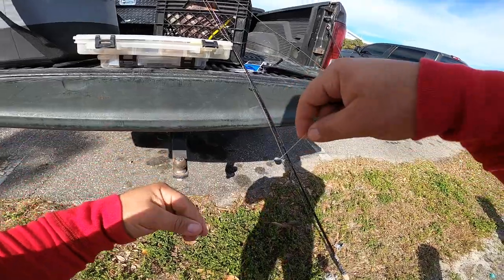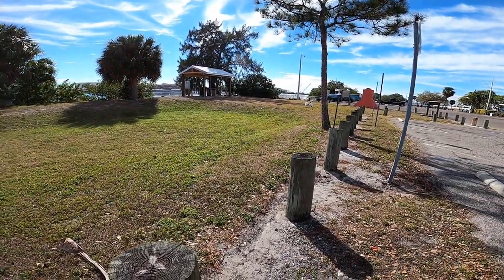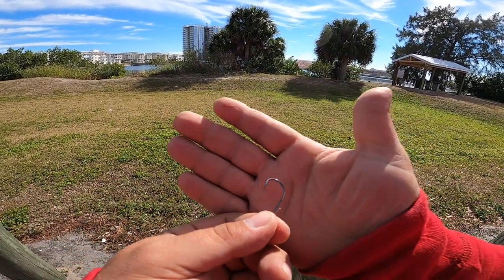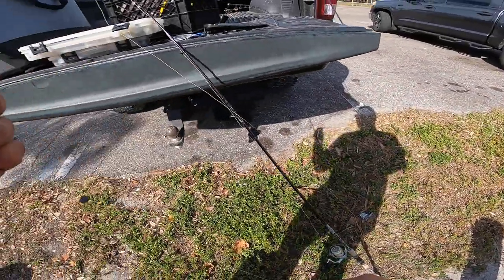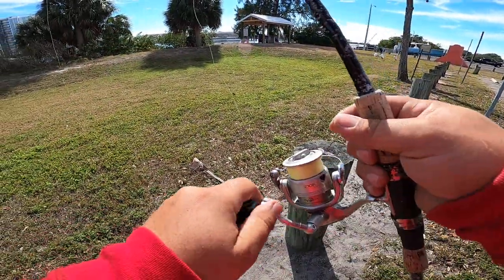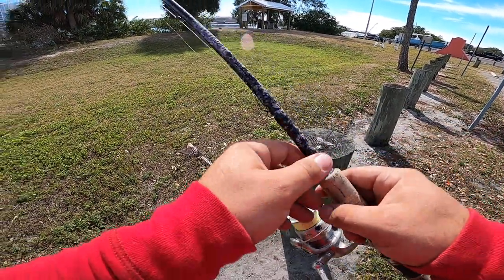So we moved from over there where I used to work, and now we're here by the candy bowl ramp. So this is my hook for sheephead. I like to use a J hook, not a sinker hook, because a sheephead has a really, really strong mouth, has teeth all over the place, and you have to set the hook really, really hard.